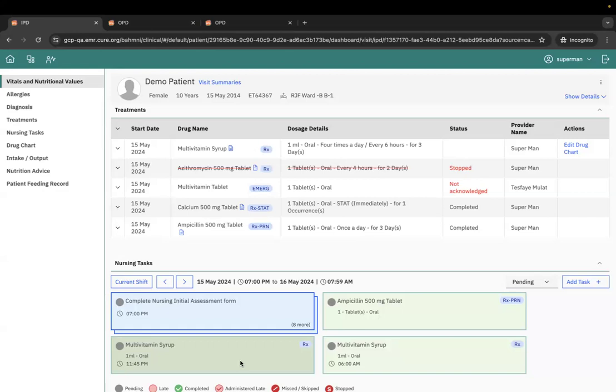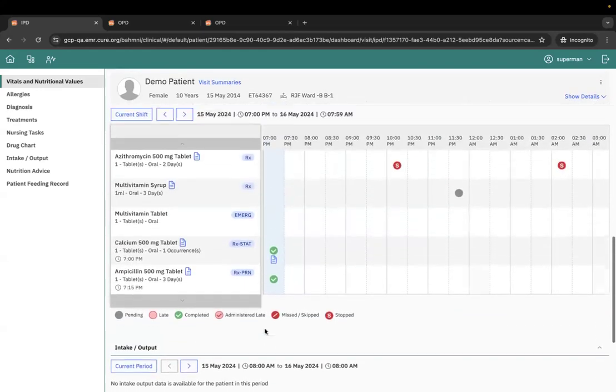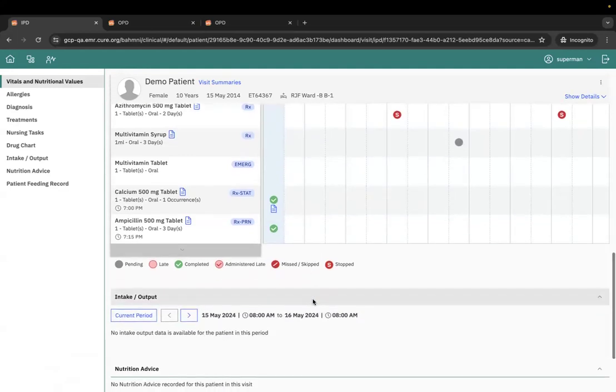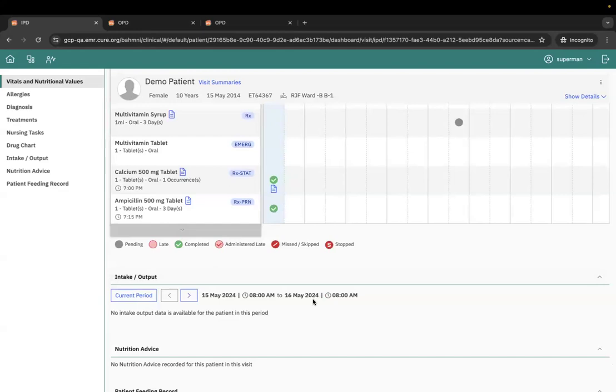Can you go down? If you see here, the intake and output forms. Today we have these intake and output forms, and this information is based on form information called the intake and output form. What if tomorrow some other form information needs to be shown? Do I need to create a new component again and add it?